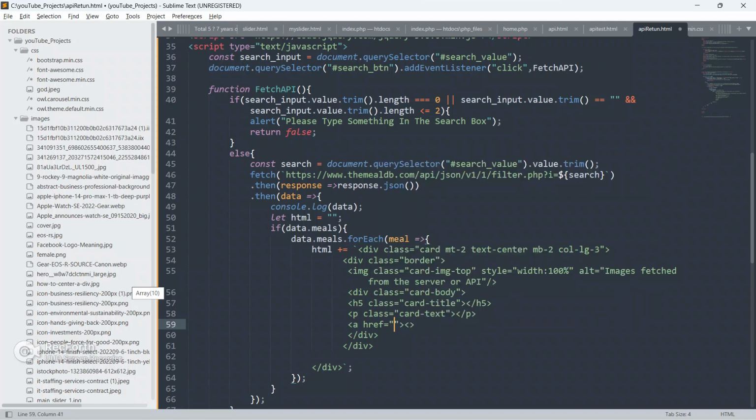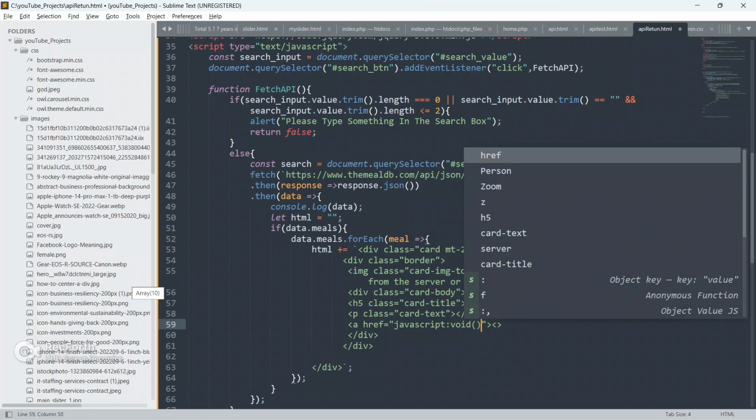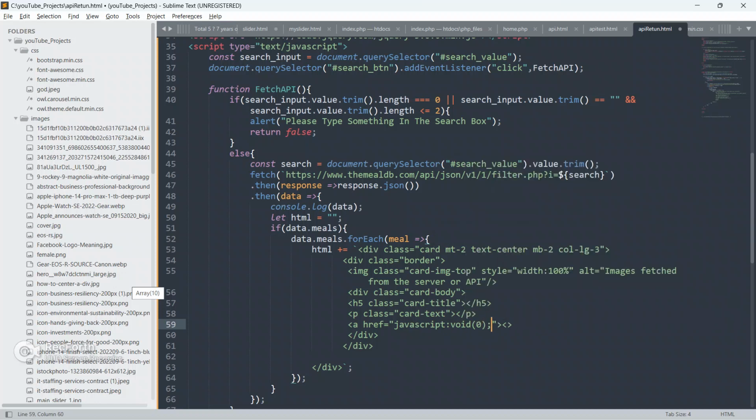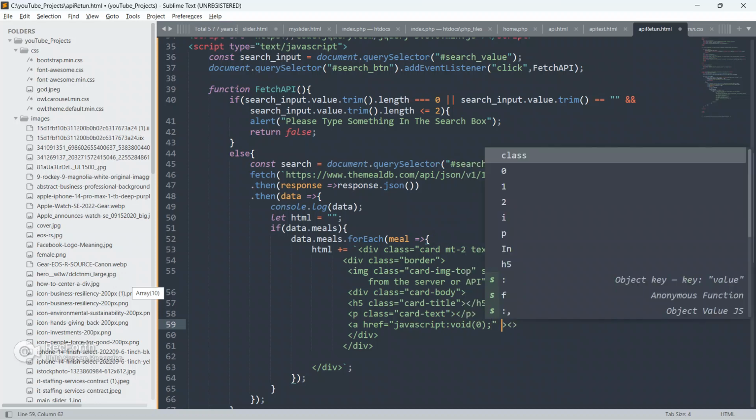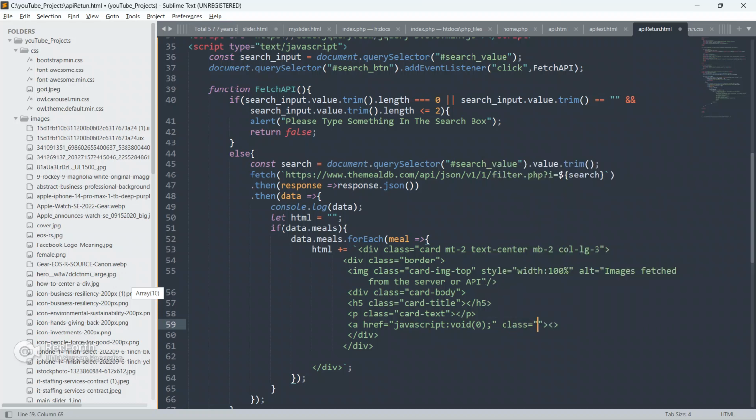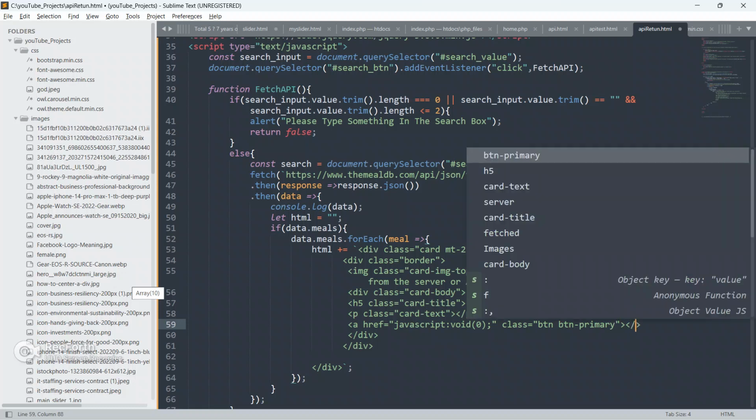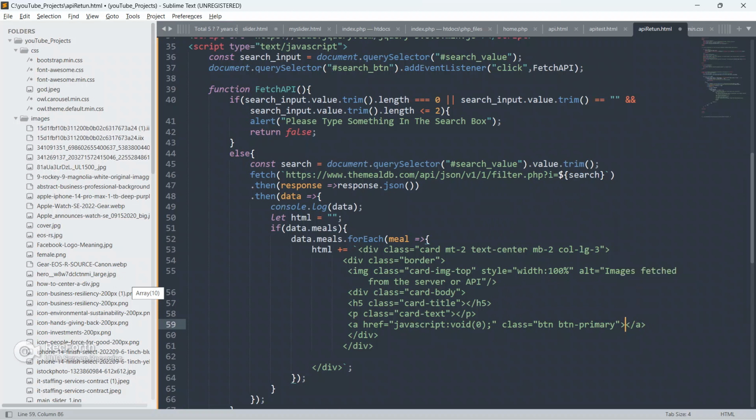Create an anchor tag, give href as JavaScript void so it is not going to take us anywhere, and give it a class as btn btn-primary.